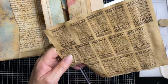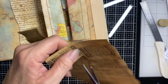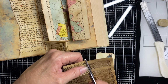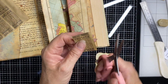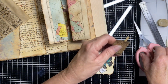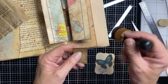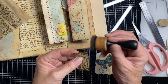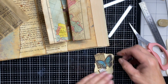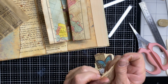I'm just going to cut those around. Sorry, I should have cut them out prior to it. See, if I'd cut them out, I could have told you they were ephemera. Yeah, right. You couldn't have worked out that they were a stamped image? No. Right. Make that a little bit darker on the edge. And I want some cheesecloth, of course. I want that bit up there like that. And there's always some floating around on my desk. Oh, and a big chunk.